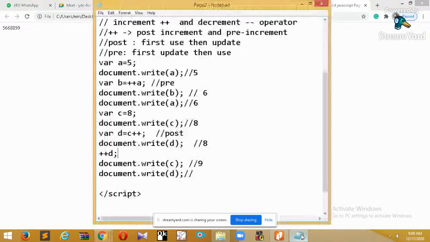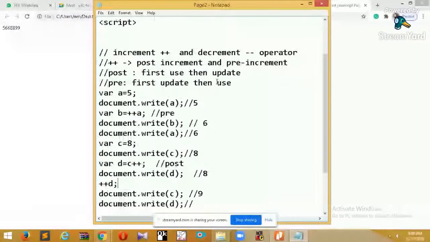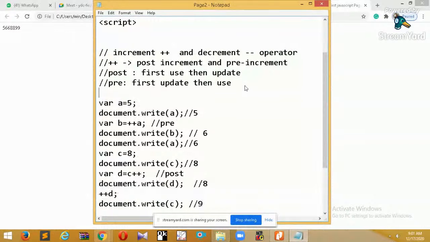Okay, so in this way, here I have used the plus operator, and in the same way we can use the minus operator also. In the case of minus, it will simply deduct by 1. Always increment or decrement takes place by 1. That means when I am writing a++, that means a equals a plus 1. Let me write one last point.